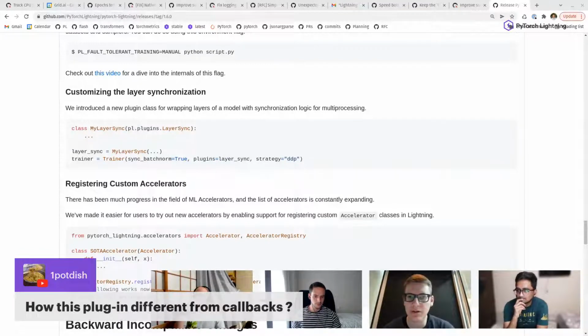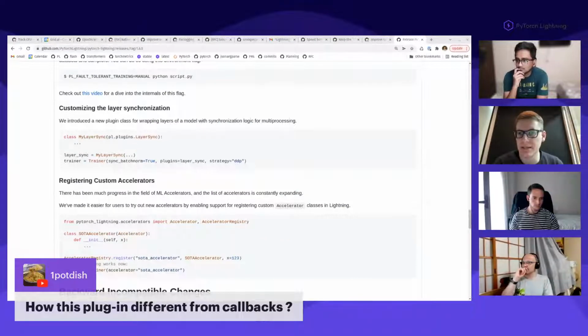A plugin is different because each plugin has a very, very specific API that is specific to this plugin. And you don't really implement plugins, you more like select them. So you pass them in, and this changes the behavior of the trainer. But it's more specific. And then there are contracts between the plugins and individual components that need to be satisfied. Something that is not the case with callbacks. Callbacks don't have a contract with other components.